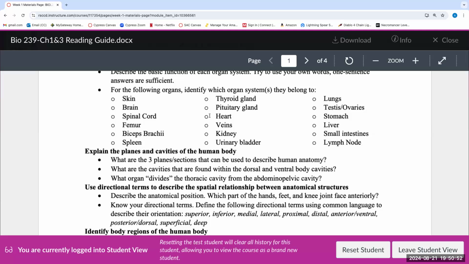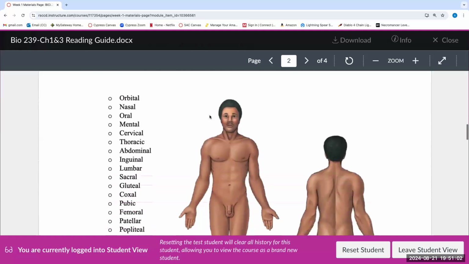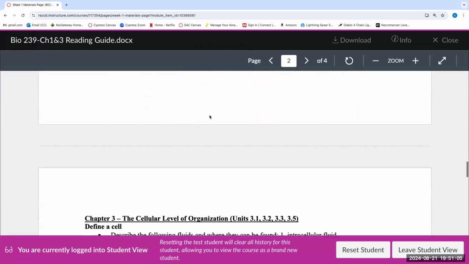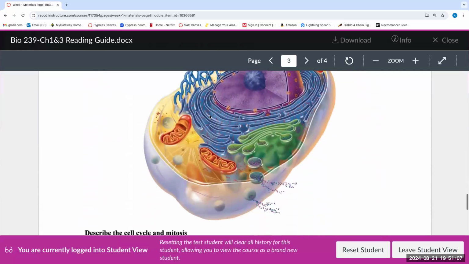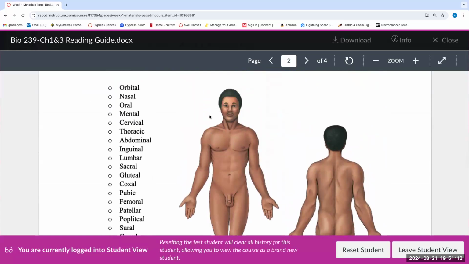I might give you most examples, but not all, just because it's a time thing. But if you pay attention, this is going to follow the lecture format of today. This one's 2 pages because a lot of it's just labeling the regions of the body. A lot of it will be mainly from lecture, but about 5 to 10% of it will come straight from this reading guide. So I expect you to be on top of it and do both.